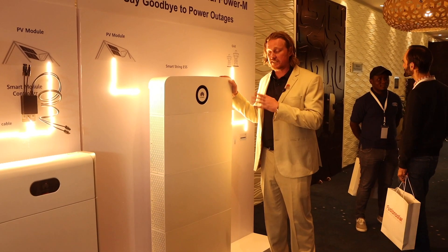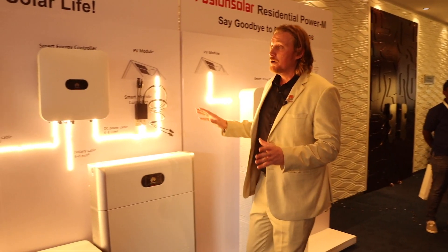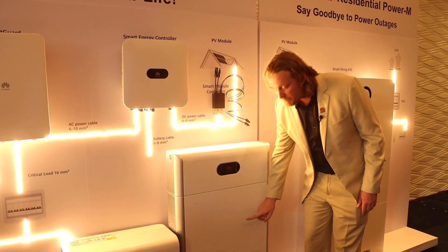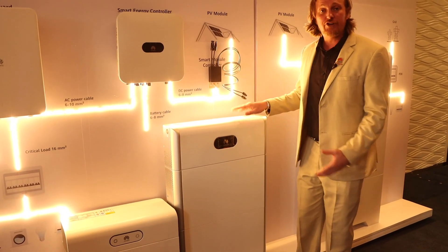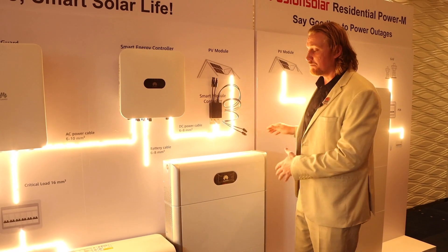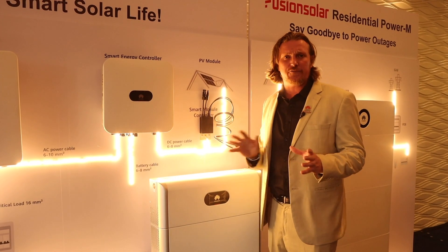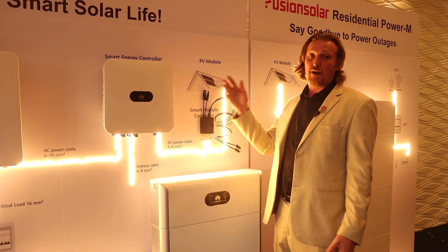The solar panels are optional, so you can use this purely for power backup during blackouts. Now here we have our residential solution, called the residential Luna 2000 — this is the S0 model. Each battery is also five kilowatt hours; you can see two batteries here. You can design whatever you need — one, two, or three batteries, or even multiple towers. The main difference here is that the inverter is not built in; you have a separate inverter, which allows you to choose the inverter size flexibly. Single phase, we have up to 10 kilowatts; three phase, up to 20 kilowatts.